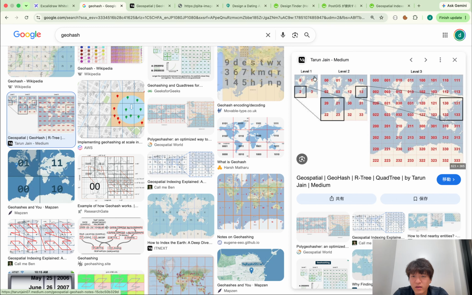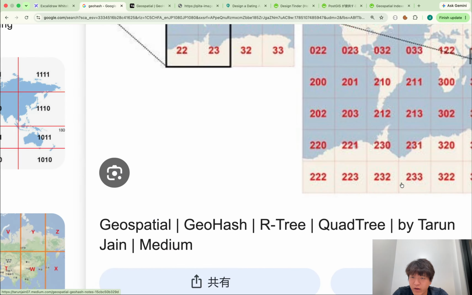Each cell is divided into four cells, and that division occurs recursively. And this kind of hash value, 000, 001, can be stored in the database, and the database can create a B-tree index.